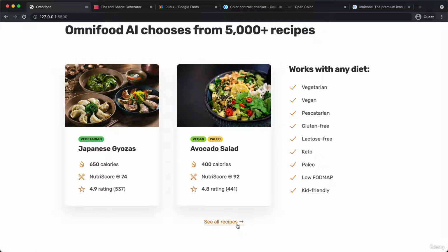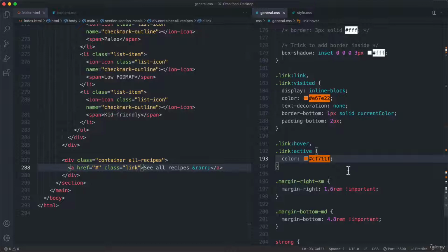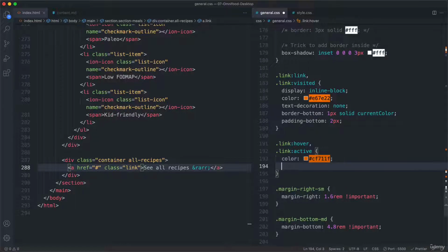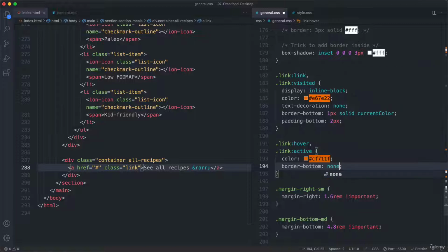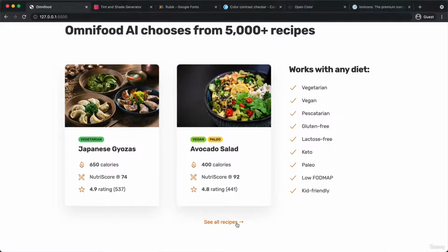However, in this case, we actually don't want the underline anymore. So that's another common style that is common to use on links. So when we hover them, we remove the border at the bottom, right? However, we cannot just say border bottom none, for example, and let me show you why. So you see that the entire layout jumps a little bit by 1 pixel, right?